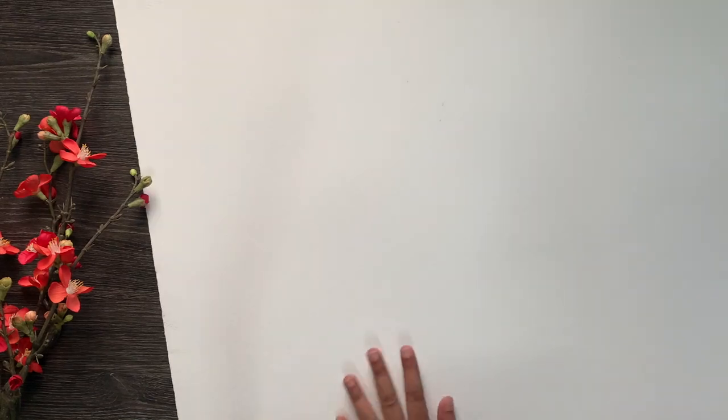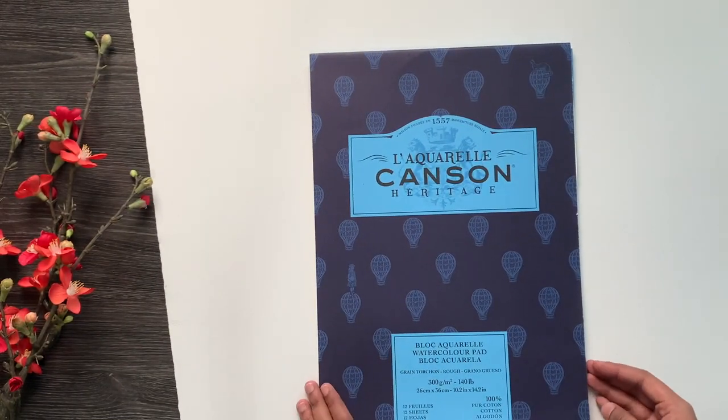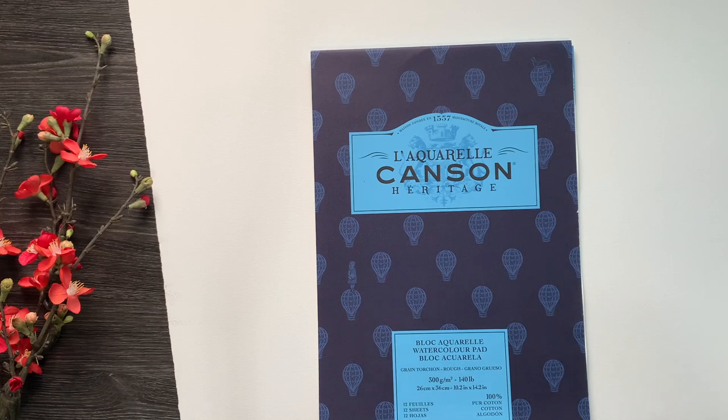The only difference is that you will need to cut and stick a few more pieces together to make it a 10 page journal. Because we are documenting our 10 day travel, so you will need 10 different pages to paint all of them. So if you're using a watercolor pad, you will have to cut and stick a number of pieces together. That's the only difference, but that's doable.